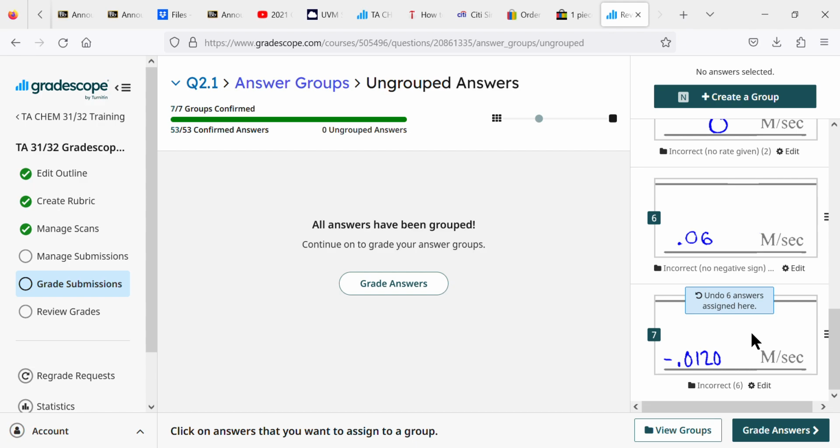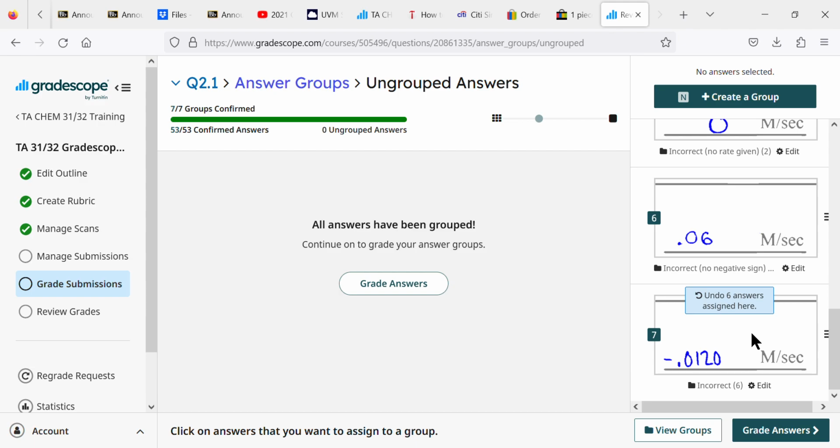Everything is grouped. It looks good to me as I've done it, but also realize that when we're in the real exam or real grading period, there's going to be anywhere from 700 to 1200 questions that we have to go through. So obviously, we sometimes can make mistakes. So if you're assigned as a grouper, then this is where you would stop, that you've actually grouped all the answers into their appropriate groups that you think are right. And then what you should do is contact what's known as the next TA, who is the checker.